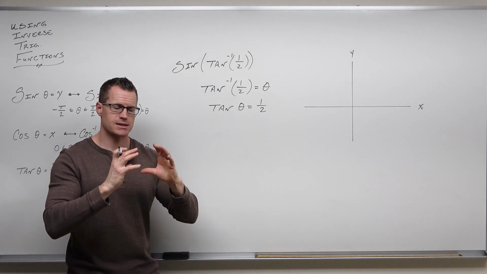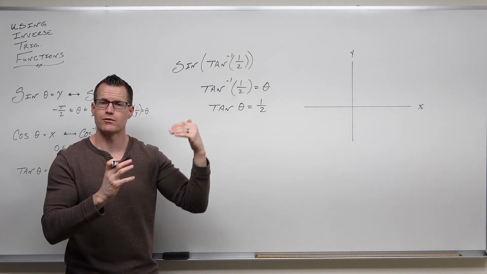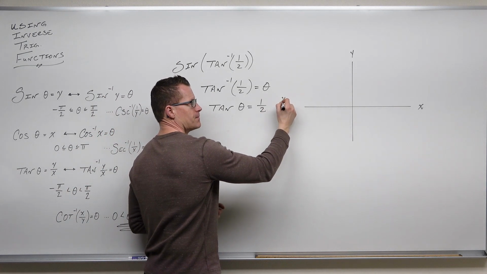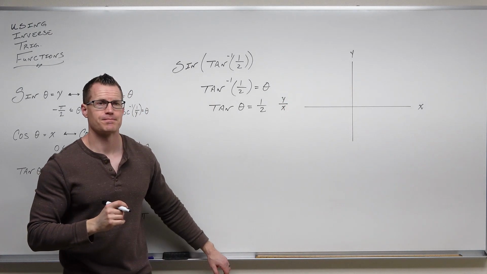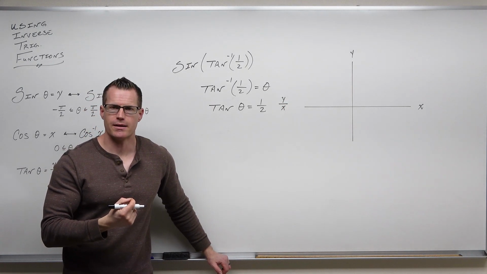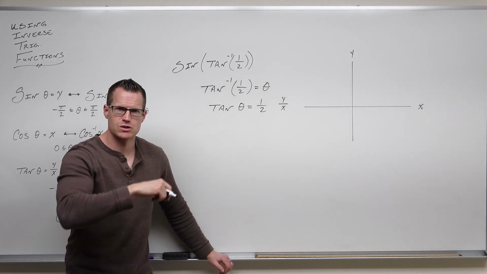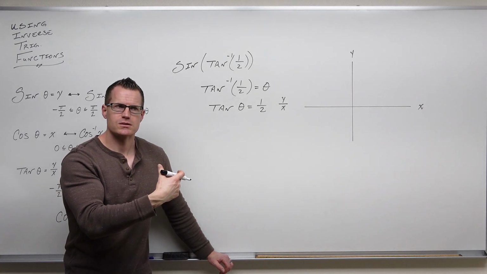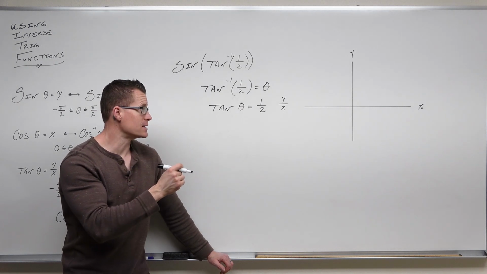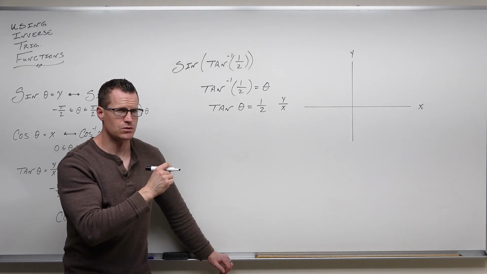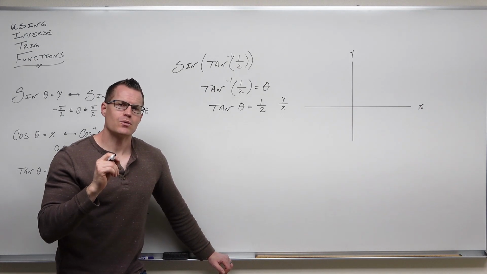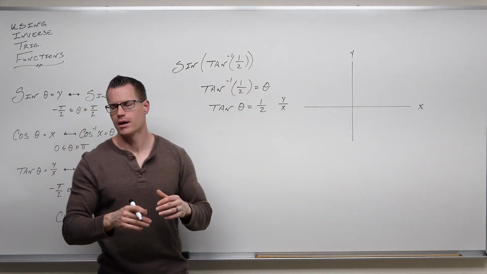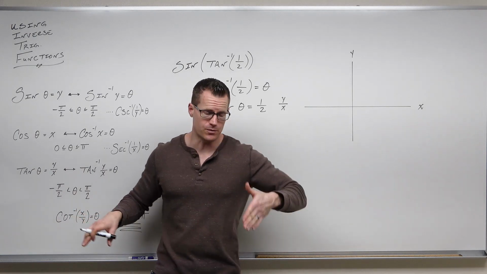Well, tangent takes a relationship of an angle to the y over x coordinates. So wait a minute. On a triangle, this would be y over x. Okay, let's draw a triangle like that. You see, that's what a unit circle did anyway. It was basically superscripting these triangles onto this circle. So let's make a triangle out of this, where y is 1 and x is 2. So we can do that, provided that we're in the right quadrants. So remember what tan inverse does. Tan inverse says, I only work in quadrants 4 and 1, from negative pi over 2 to pi over 2.